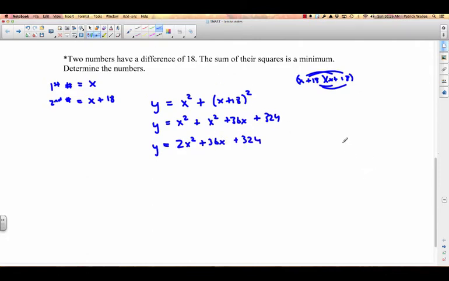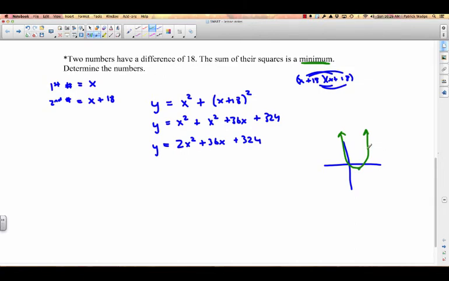Good. So if we were to graph this, we're not going to, but if we were going to graph this, what would it probably look like? Would it face up or down? Up, because we have a positive a value. So I don't know what it looks like, but the parabola would face up. In other words, you have a minimum value, and that's great. That's what we're looking for here. We're looking for a minimum. So once we find that vertex right there, we'll have our answer.